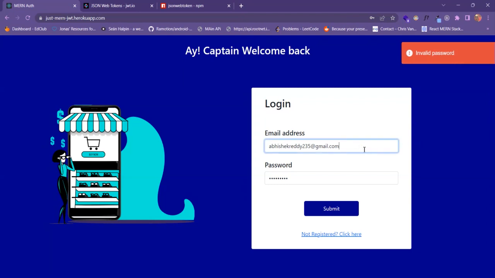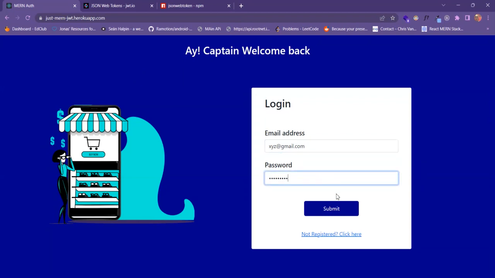Now let's go with another email which has never been registered in this application. Let's check that with xyz@gmail.com, and we are going to give some random password. If I click on submit, let's see what response we'll get.